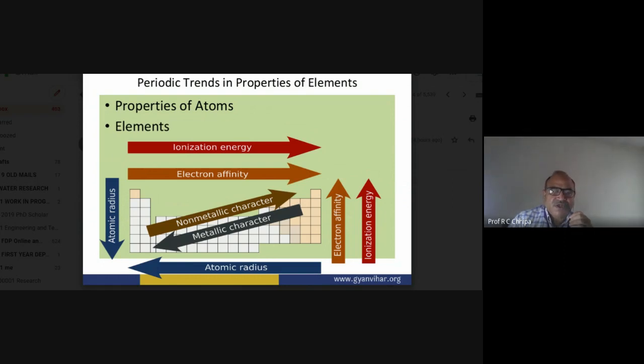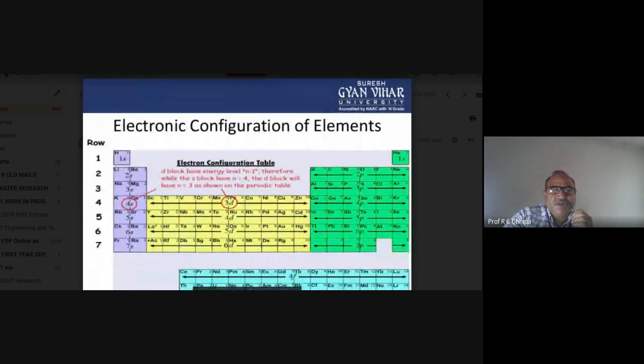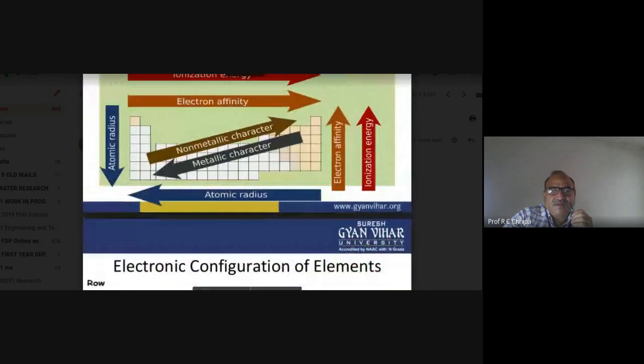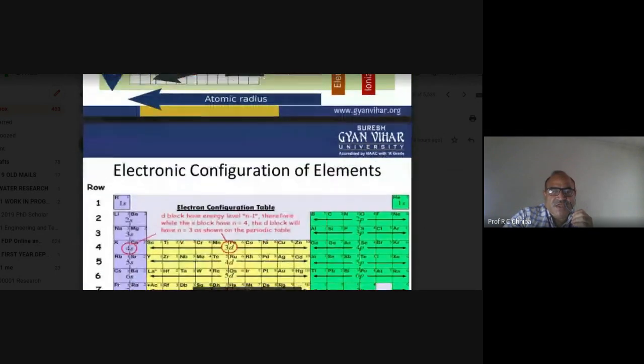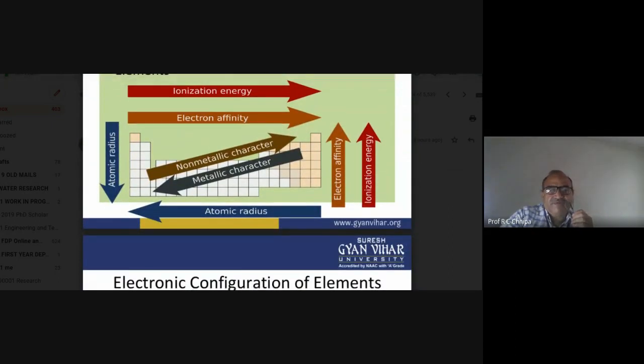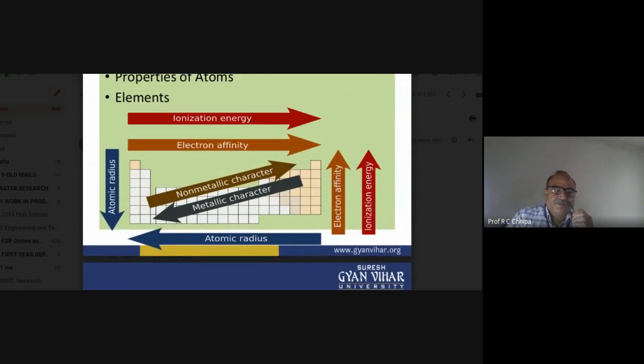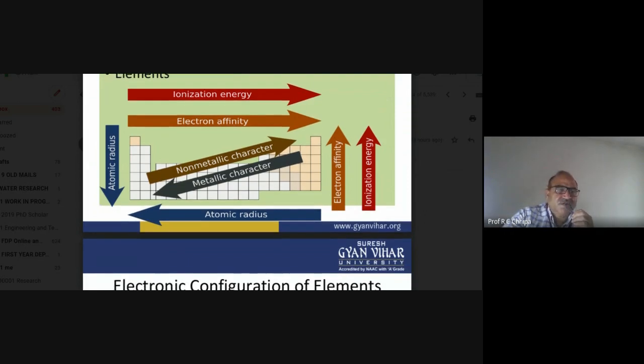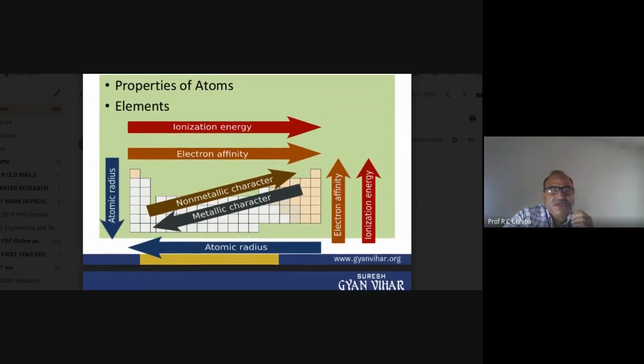In the case of the p block elements, you can see in the periodic table, the p block elements as well as the d block elements. So the atomic radii differ, and why do they differ? From right to left, that is the relationship of the atomic radii. From right to left, we can see the atomic radii increase, and the metallic character also increases. So why? Because of the electronic configuration, because of the available electrons in that particular atom.